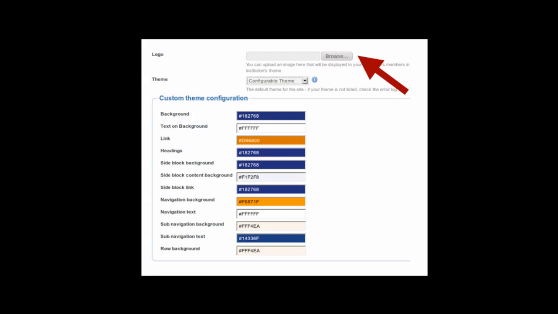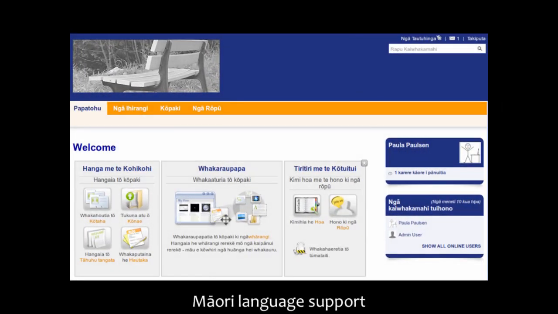They are color pickers, so you don't need to know the HTML code or the hex code, but you can just choose the color and then go from there. What we've also implemented is language support, in particular Maori language support, which has been lacking until now. And that is especially for the New Zealand community, so that especially Maori primary schools and other schools can use it in the language that they are actually also using for teaching.